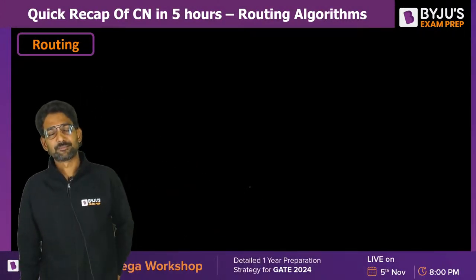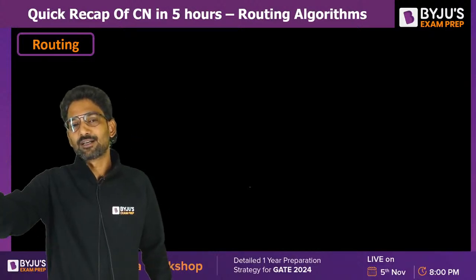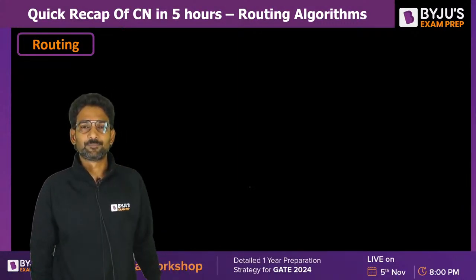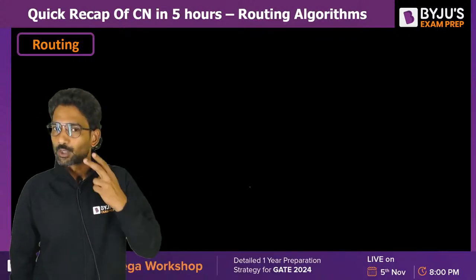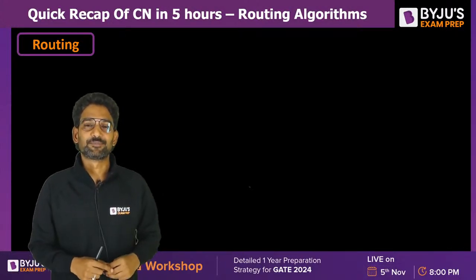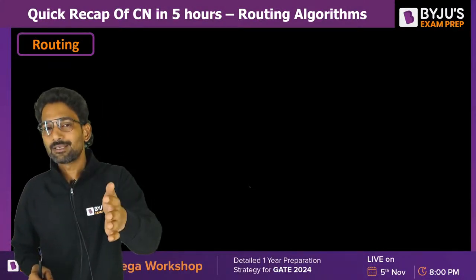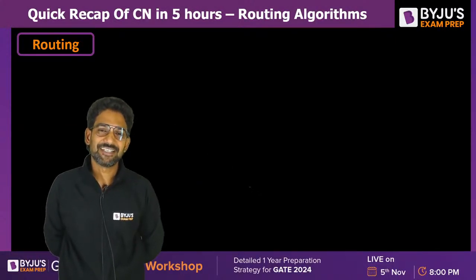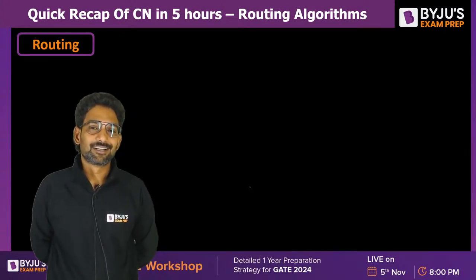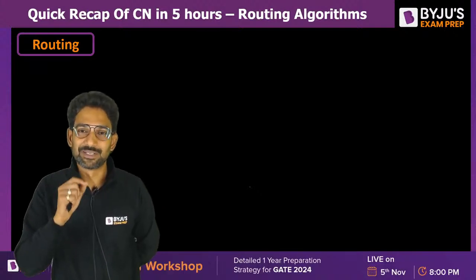I'll give you an example, dear friends. Let's say I am on the 5th floor of a building. I want to reach the ground floor of the building, or I want to go out of the building. There are 3 routes possible. One, in the lift I can go. 2, through steps I can go. 3, I can jump from the 5th floor. So, you know, jumping from the 5th floor is the shortest because I reach in short time. Right? But is it the feasible route? So, we will reach the ground floor, but we don't know whether you go down or directly up. That is the only question mark, isn't it?